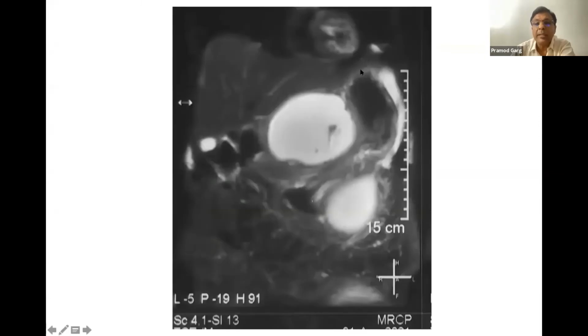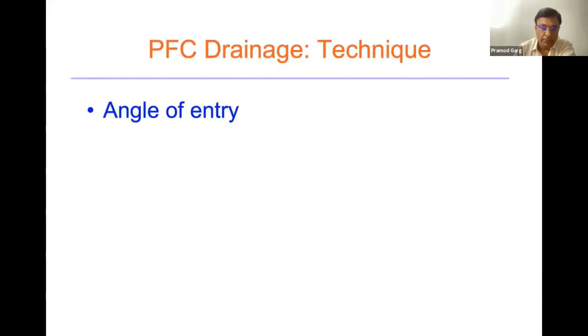For example, this is a patient, this is the stomach here, this is an MRI image. A large fluid collection is present, indenting the anterior wall of the stomach. It is in the subhepatic location. My advice is to avoid drainage of such collections endoscopically, because if there is a leakage, this will lead to peritonitis in these patients. In posteriorly placed lesser sac collections, there is no risk of peritonitis, because even if there is leakage, most of the time it will be okay.